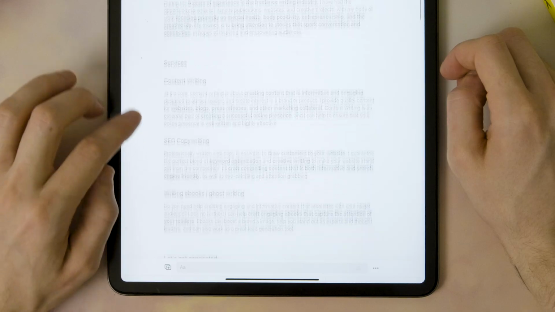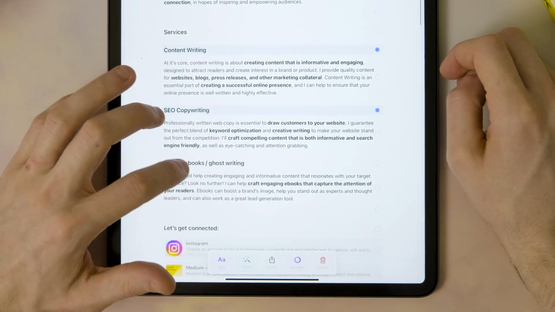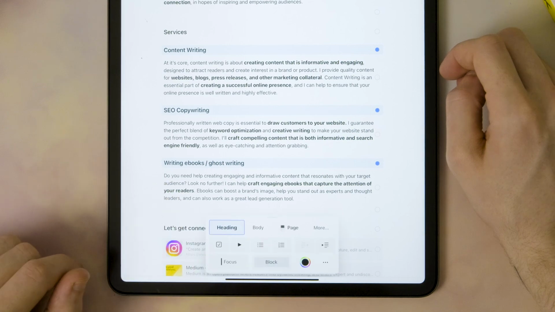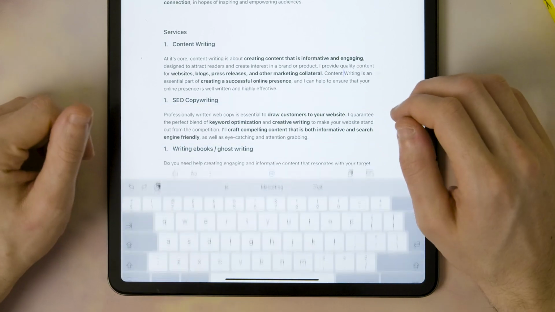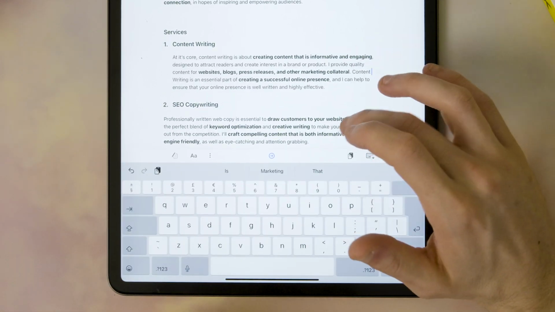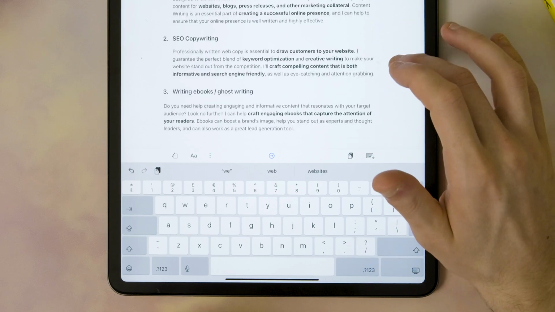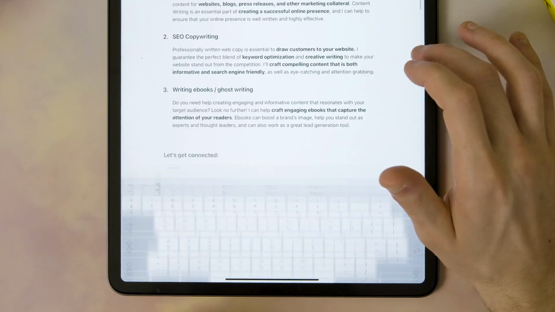Okay, now I want to make some numbered bullet lists, so I'm just going to select these by swiping right to left. Go into style and press the numbered bullet there. Numbered bullets only work if the text beneath them is indented, so I'm just going to go into each block and swipe right to indent them.